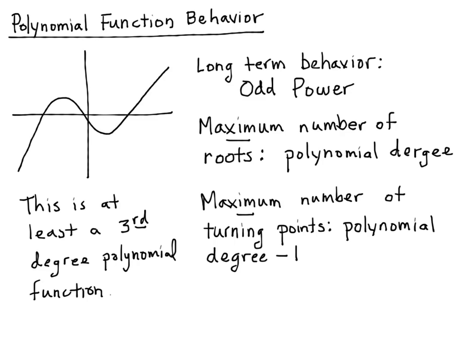Now, any one of these particular rules, like the maximum number of turning points is the polynomial degree minus 1, is fairly straightforward, but I haven't proven that to you. I'm asking you to take that on faith. But even the ones I'm going to prove to you, you're going to have perhaps a dozen or so of these kinds of rules. It's one of the things most people find most difficult about this class: you have a lot of different ways to get information out of a function. So start keeping a catalog of these things.